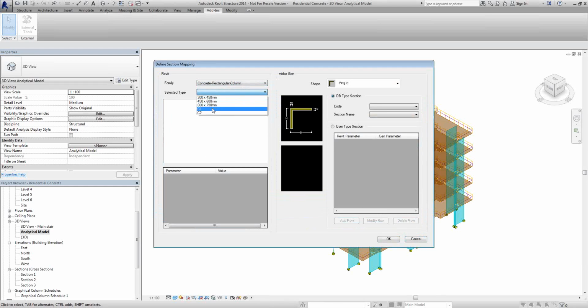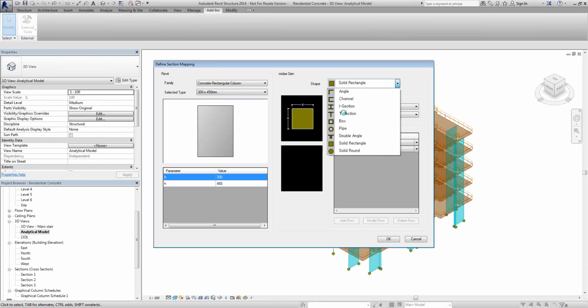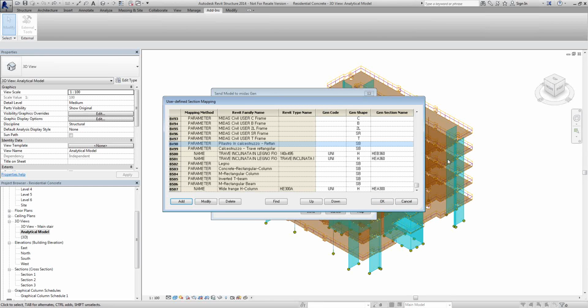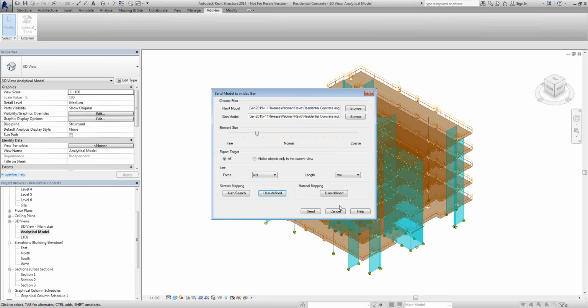This section will be, for example, used in Gen as a solid rectangle section with the width similar to the Revit width, and the height similar to the height in Gen. By mapping those data, the section geometry will be identically imported to Gen.